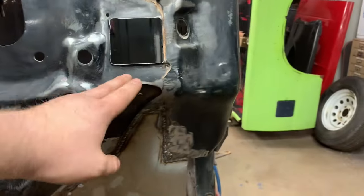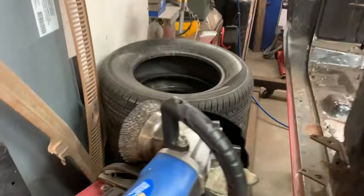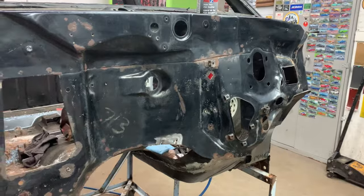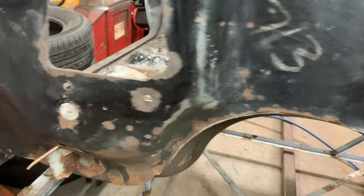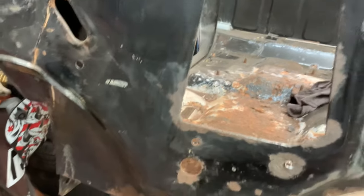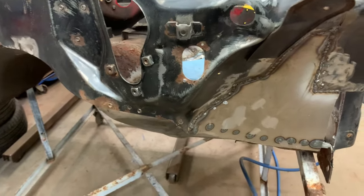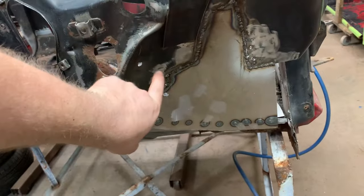I straightened out these brackets for the inner fenders, and I've taken just the wire cup brush on my grinder and cleaned off all of the undercoating. There's some kind of neat stuff here, like right here, a grease pencil mark and a number, and there's a mark over here. And up here, it said 73. So we're going to have to fix a bunch of little stuff. I still have to put that bracket on here, and there's going to be a couple holes here that we actually have to fill in. So that's the other thing we're going to have to work on.